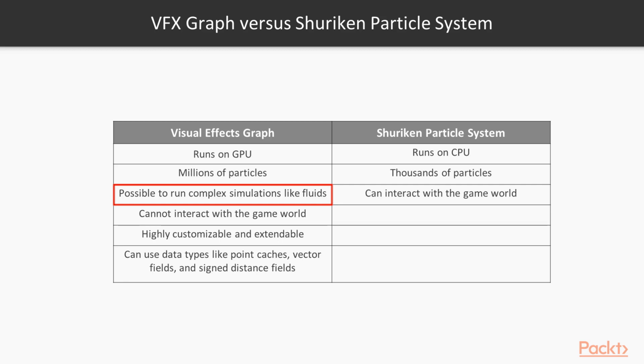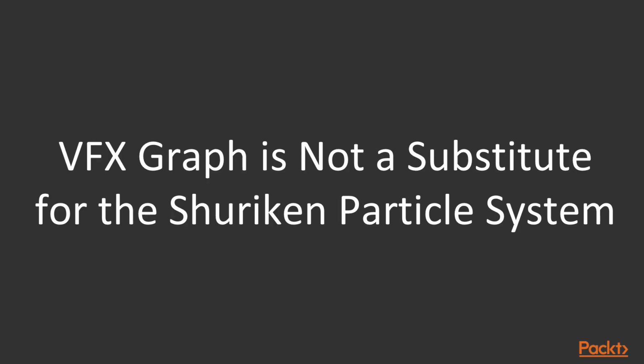However, the new system has some drawbacks as well. The most noticeable one is that it cannot directly interact with the game world. Well, it actually can have some interactions, but the process is super heavy and it is not worth it. The reason behind it is that the physics system runs on the CPU, so it is easier to use the old CPU system instead. As you can see, the VFX particle system is not a substitute for the Shuriken system. Unity is planning to add support for CPU particles to the VFX Graph. Until that day, however, both of the systems have their use cases.